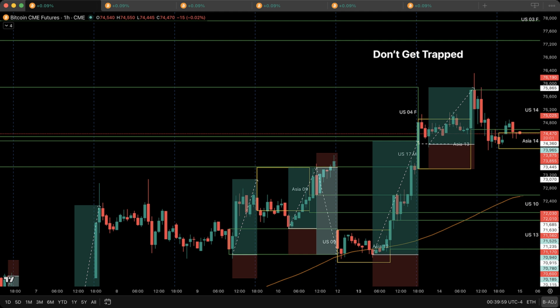Look at April 14th U.S. session. This session forms inside the February 4th box. It is compressed at the top. Price moves up. It reaches the upper boundary. It reacts immediately. It stalls. It cannot move freely. It pulls back. Then it tries again. Same level. Same test. Same hesitation. But now something shifts.